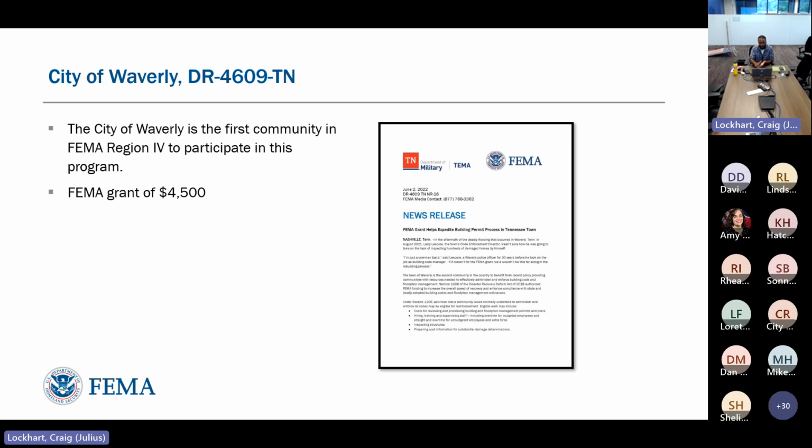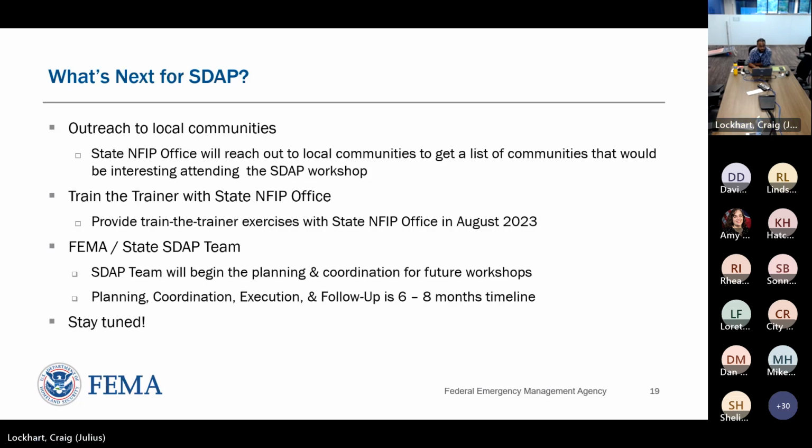Once we submit for reimbursement, no more than 180 days after the event, we get reimbursed, but we already have a procedure in place. We know we need additional staff. We know how many structures we have to go assess. We already know all those things because you have it written in your plan for how you're going to respond to those events in your community, make those determinations, and notify property owners that their building is or is not substantially damaged. So what's next for SDAT?